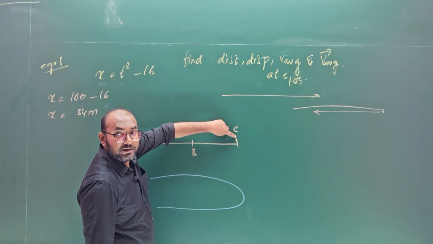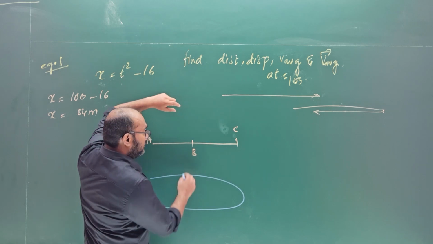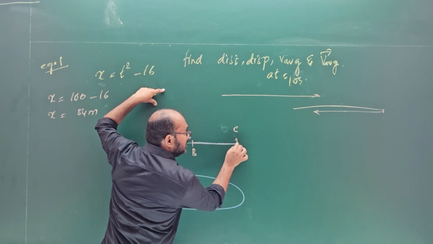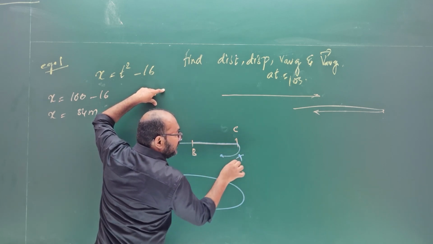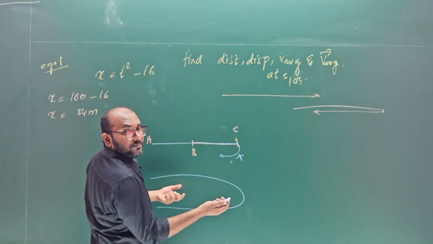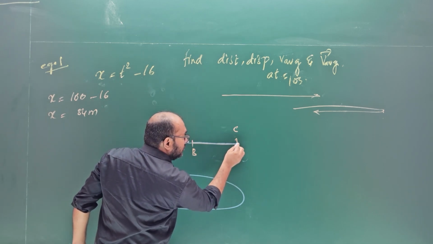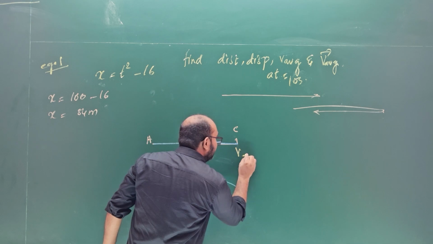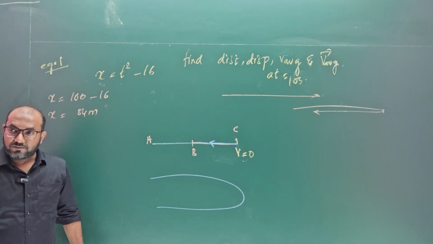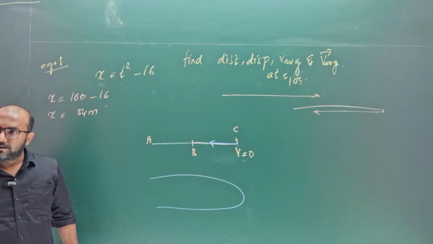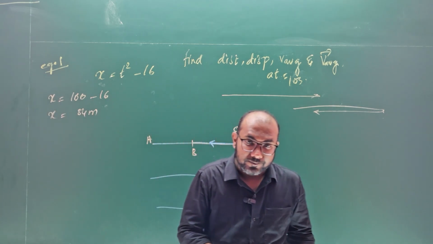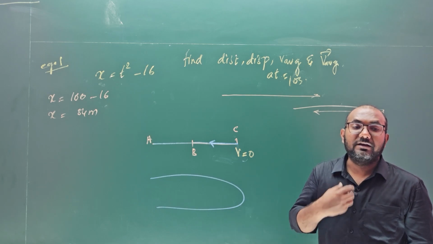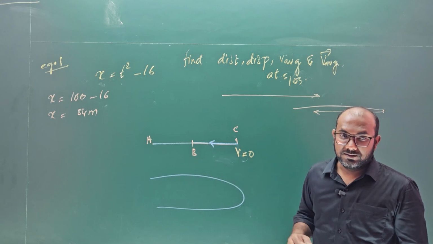Without stopping, can it return back to point B? It started from here, going to B, then travels again to C. Now it cannot move like this, and if it is moving in this direction, that means it is 2D. Obviously, the object has to stop and return back. While stopping, the velocity must be equal to 0. Only if the velocity becomes 0 can we consider that the object is returning along its path.